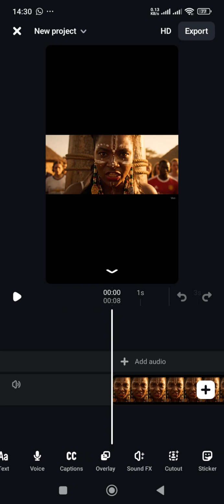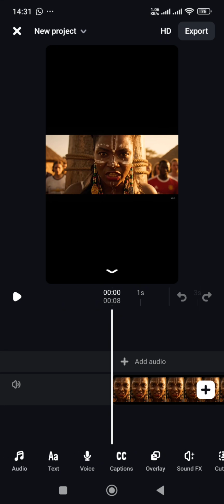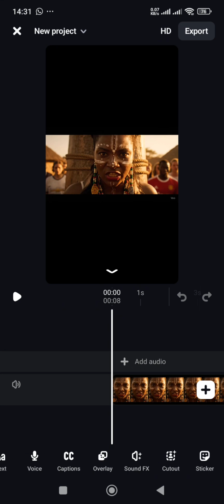Also see other options: adding overlay, sound effects. You can see cutouts, and this cutout feature is basically the reason why people are using CapCut, but using the cutout feature is now a paid feature. So people are looking for alternatives. That's why I said from the start that coming across this video will be of good advantage to you. As you can see, you can also add stickers to your video. Maybe using keyframes is not available on Edits yet. I think in the future they have to introduce such features.